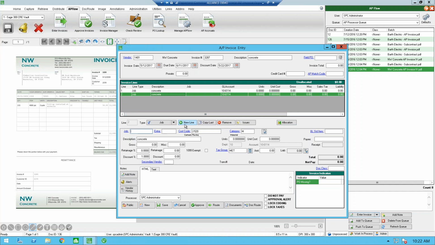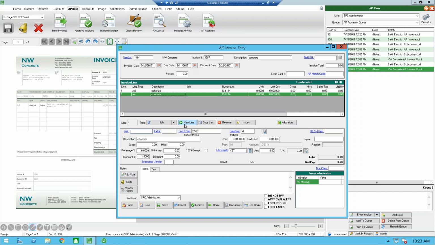Is it compatible with Sage version 14? I think typically we go back 2 versions of Sage, but really the system's pretty stable in terms of keeping in touch with Sage and Sage 300. The 2 systems really match up with their update cycles, and the developers are always working together to make sure those connections stay active.